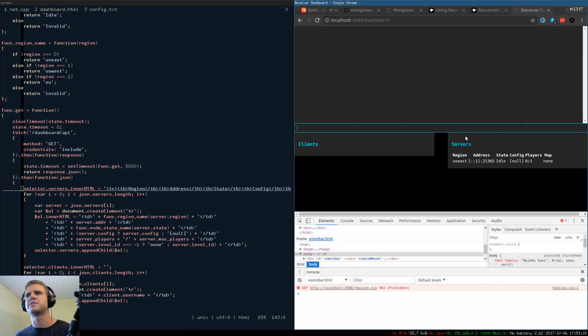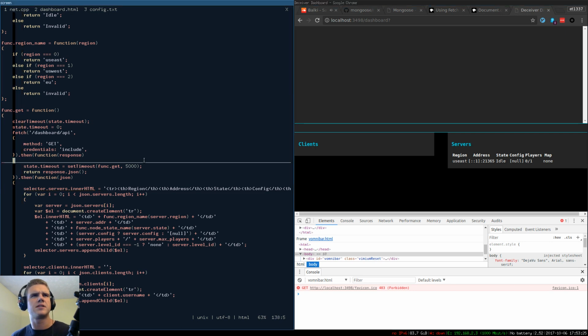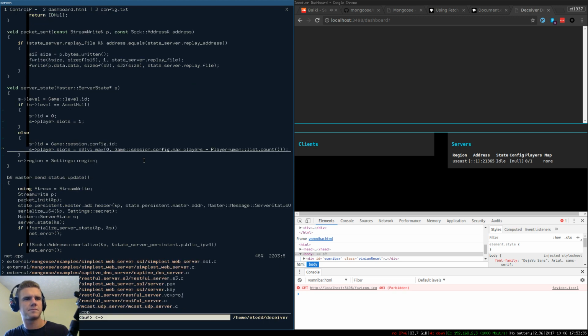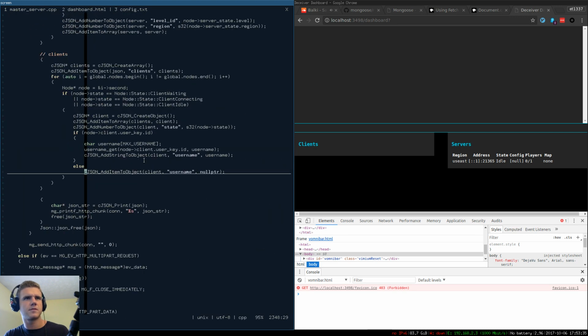Yeah, because if I have these like stacked on top of each other, then as soon as a client or server connects or disconnects, then everything shifts up and down, and that gets weird. So I'm not going to do that. And then for the clients, all we've got is state and username. So that's easy. Yeah, I don't really care about what their address is per se. So yeah.